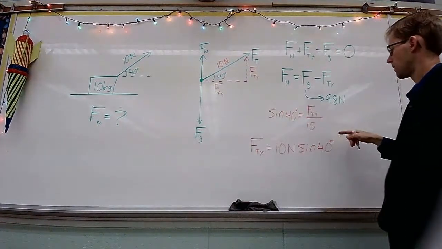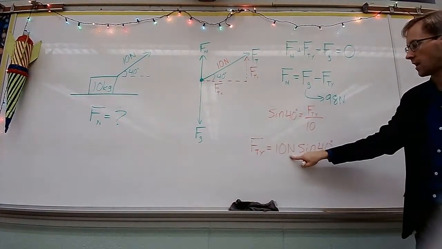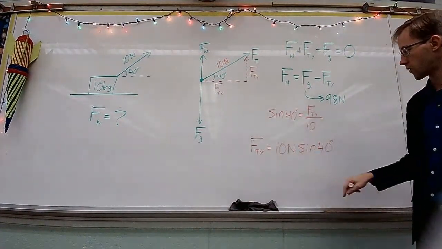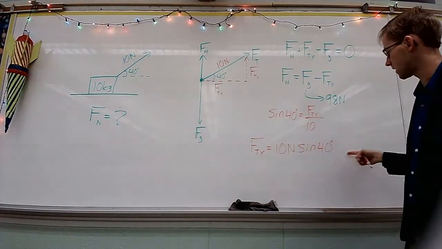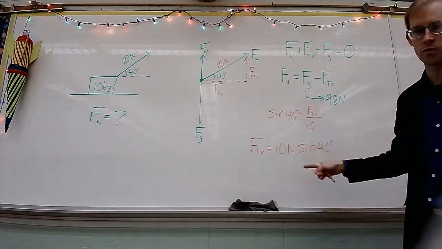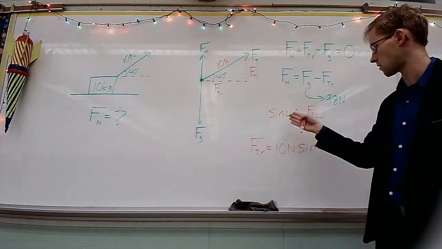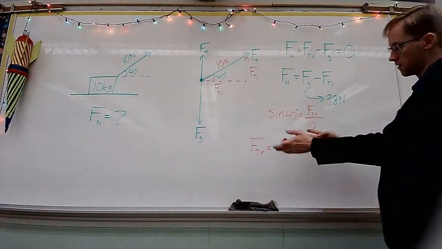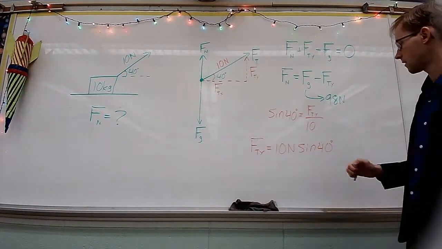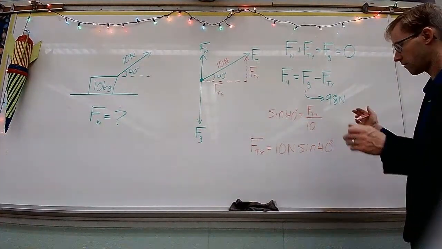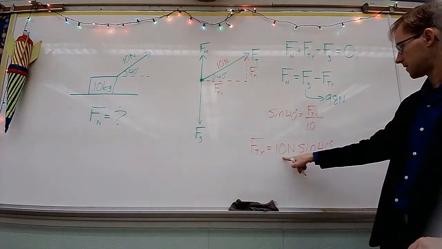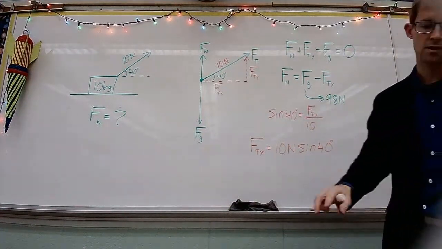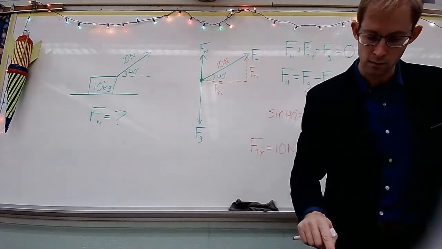You can see I put units in here, 10N, 10 newtons. I don't really care if you have newtons in the actual equation with the numbers. What I really care about is that your final answer has the proper units on it. Might be a good habit to throw the letters in with the numbers right away, but whatever you feel like. So 10 newtons times the sine of 40.